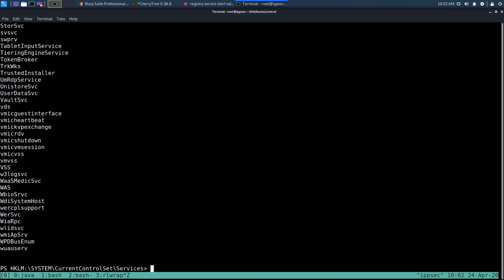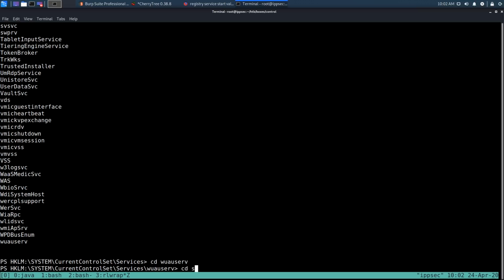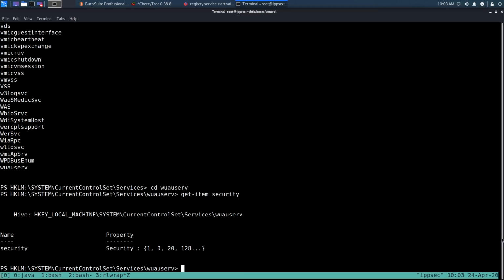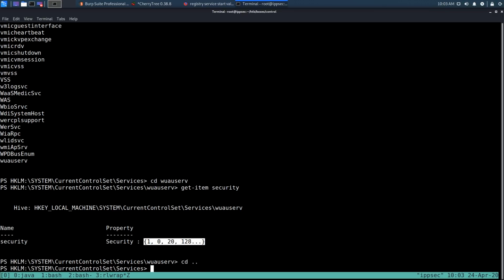The last thing we want is to be able to see what services we have the start permission to. And I don't know a good way to convert the get item security property, the binary form DACL, into readable, but we can use SC.